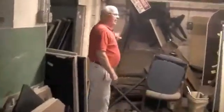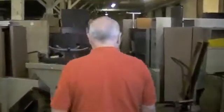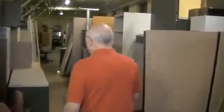This is a slat conveyor that was used to bring the bales of tobacco down into the basement, where they would then be stored. We're walking back into the back of the warehouse, and I'll show you where the original dumbwaiter was in the building before they had the elevator. This is the original opening for the dumbwaiter, and once they had the electric elevator, they of course closed it off. But the mechanical parts for the dumbwaiter are still in the attic. They didn't bother to take them out.